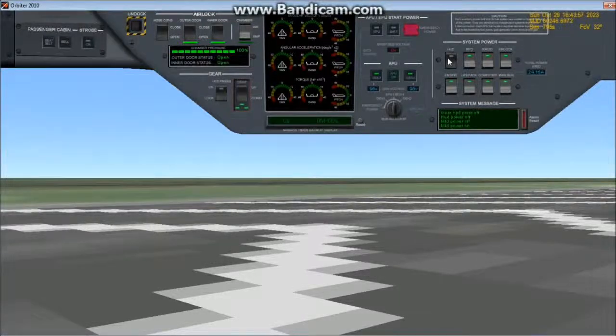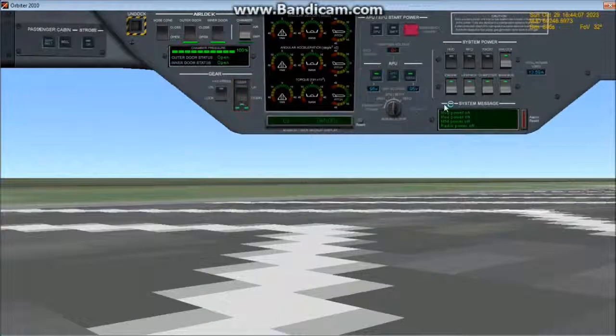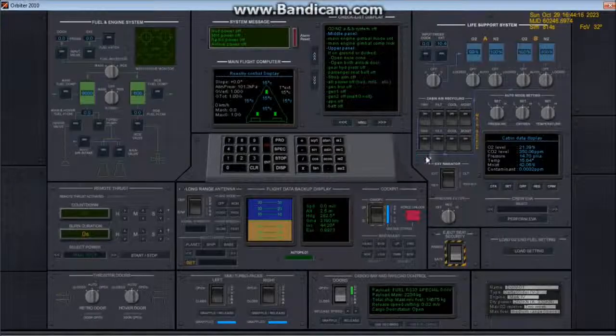Wait a minute. How much power does the... Oh, right. We've turned the life support system practically off. No problem. Turn the radio off. We are done with the airlock, so that off. And now, before I mess with the lower panel, this is where I diverge from the checklist. And now we have to turn everything else off.